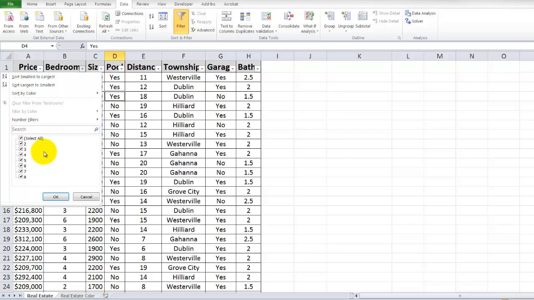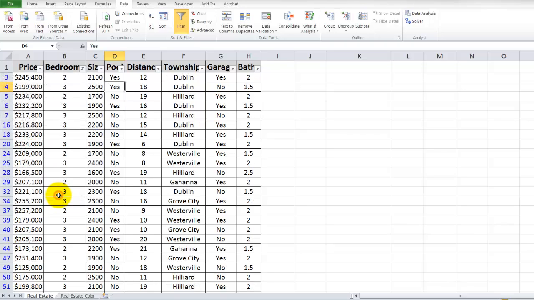The easiest way to do this is to check this button here that is Select All. Once you hit Select All, it either checks all of the values here, or deselects everything. And once we deselect everything, we only want to check the 2 or 3 bedroom condition and hit OK.